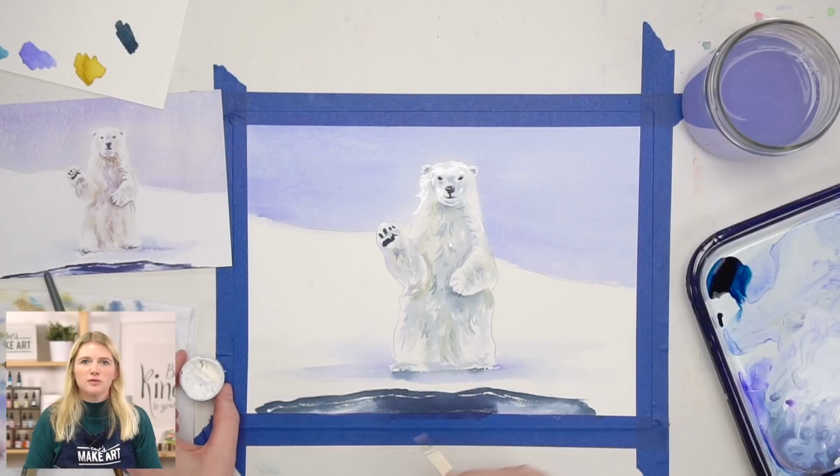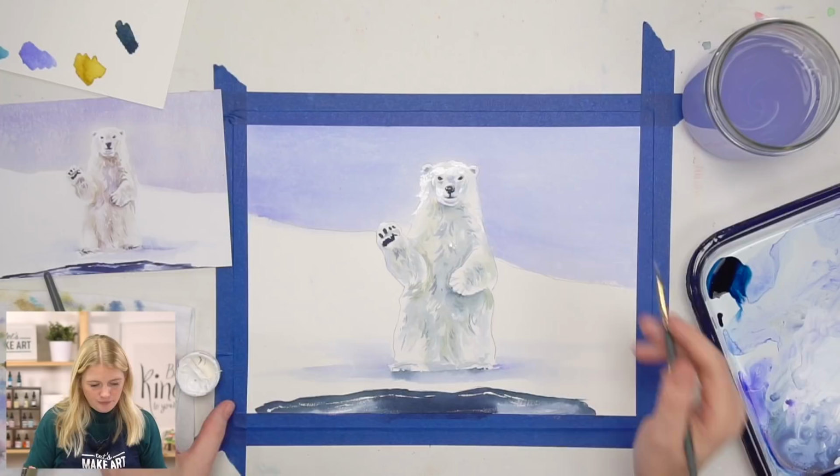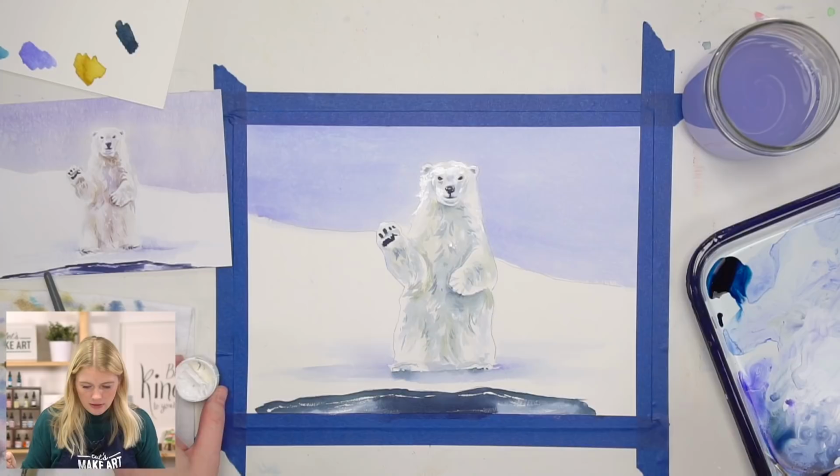There's a difference between putting bleed-proof white on a section of the paper and just letting the paper be white. The viewer can tell the difference between those. It's like a texture difference. Yeah. Or almost like a glare difference. You're adding something to it, so it's going to change.